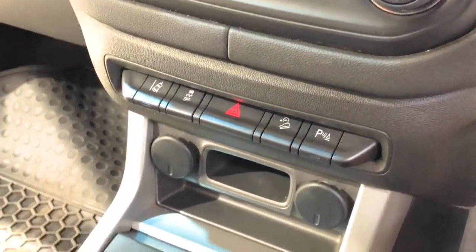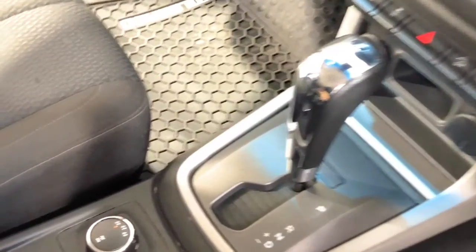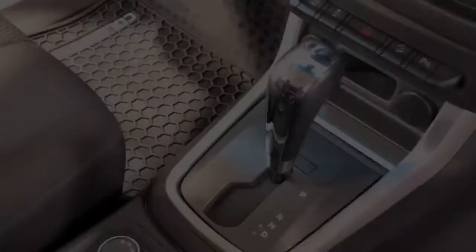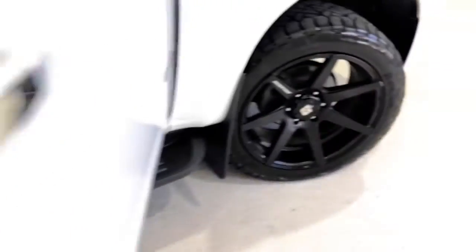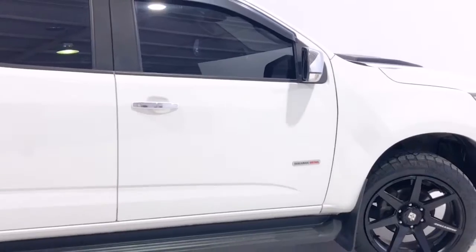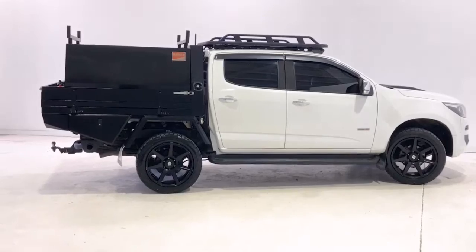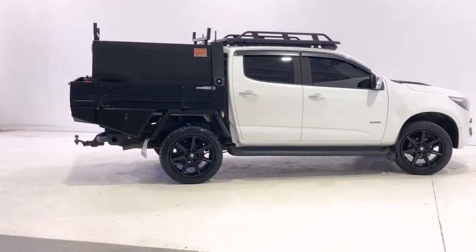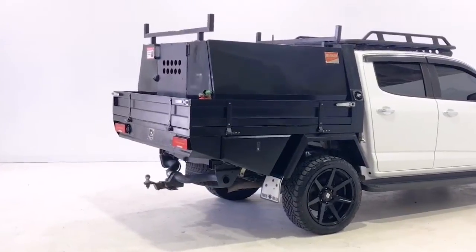Mud flaps front and rear, multi-function steering wheel, map reading lights, front parking distance control, rear power front seat driver, projector headlights, power mirrors with indicators and folding, rear center armrest, radio CD with eight speakers, rear LED lights, reversing camera, rear window demister, seatbelts with lap and sash for all seats, seatbelt pretensioners for front seats, split fold rear seat, sunglass holder, seatback pockets, side steps, sun visors with vanity mirrors, and a spare full-size alloy wheel.